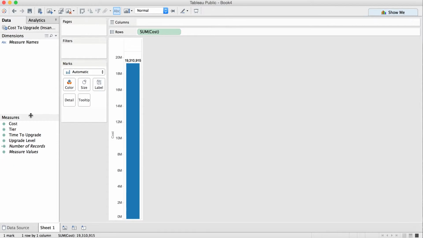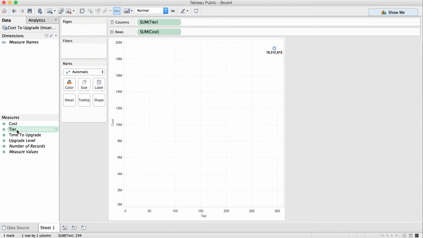So you want to take the tier to combine to show this information, and you can just double click. But in this particular case, both of these are numbers and they're summed, and it's not showing you anything useful, because you don't actually want to add up all of your tiers. You really just want to see numbers 1, 2, and 3 in a column.